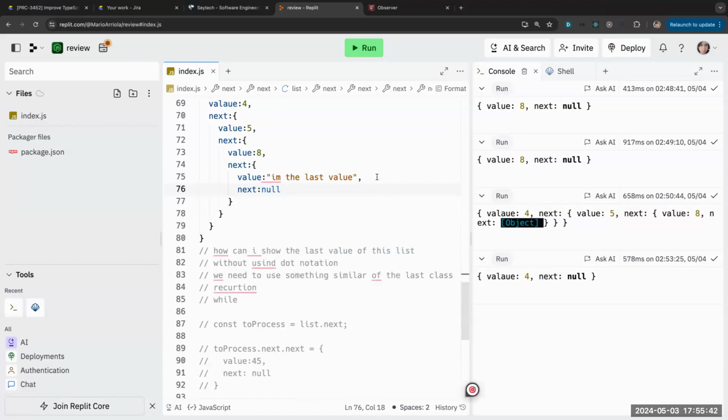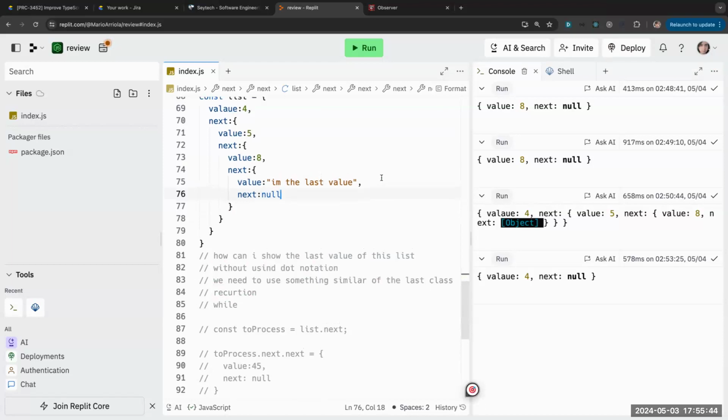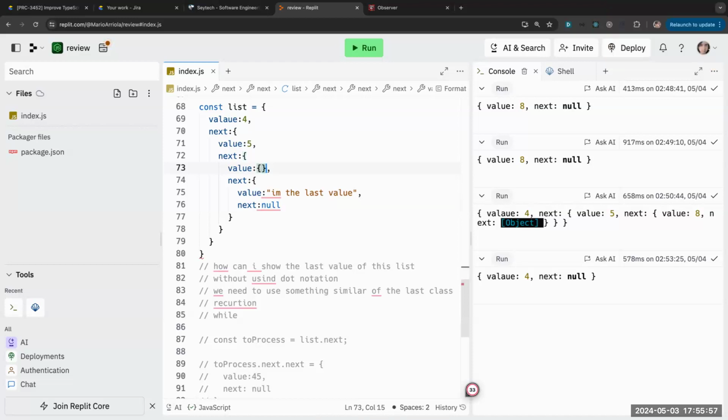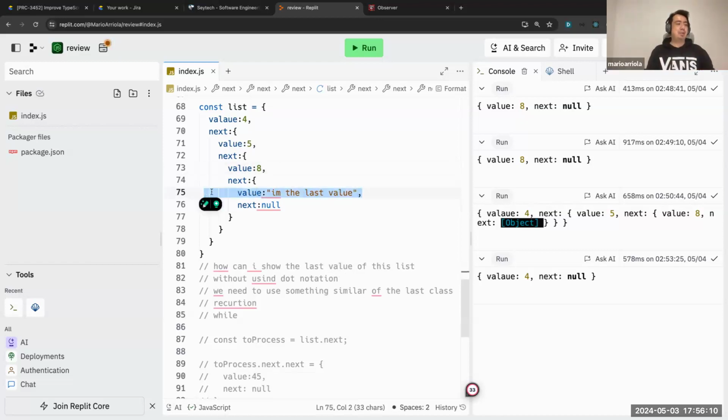In this case, every node's value can be a different type, right? Whatever you want. What is saved over there is not important. Just remember that I can even have another object here. Doesn't matter. And that will make it very interesting. This is the base. We need the last value. I want this last value, but you don't have to use dot.